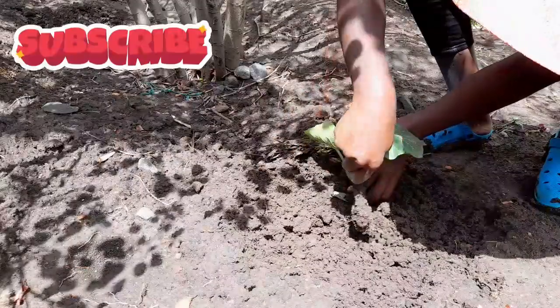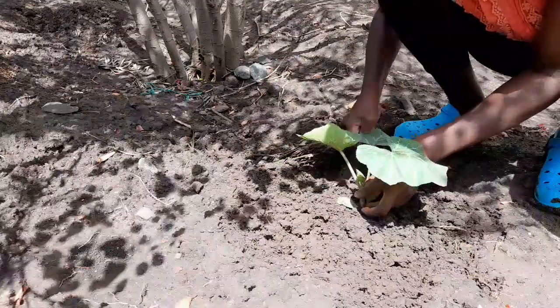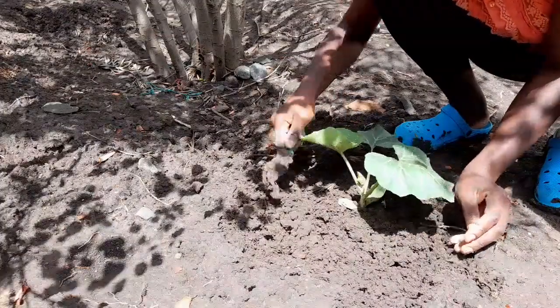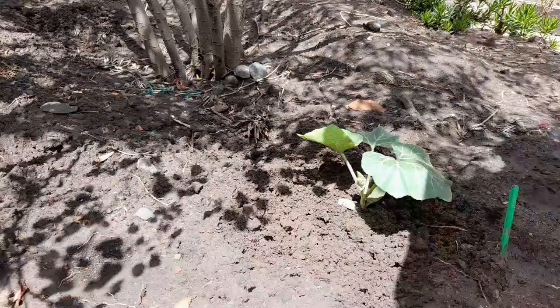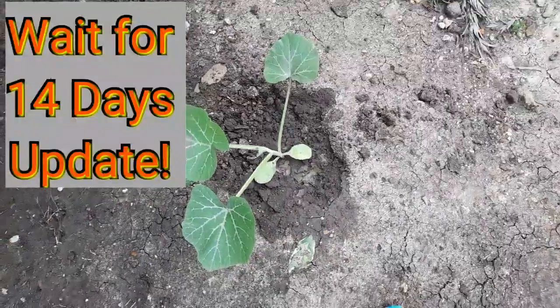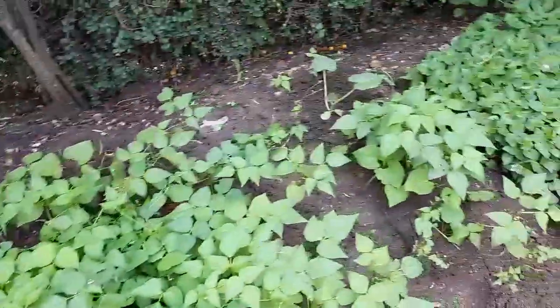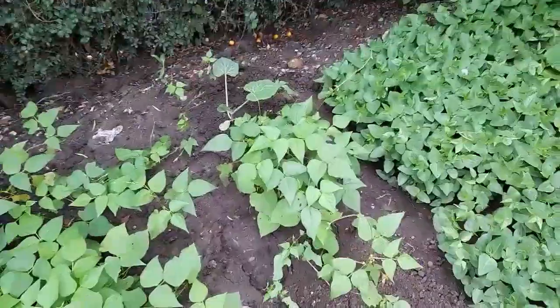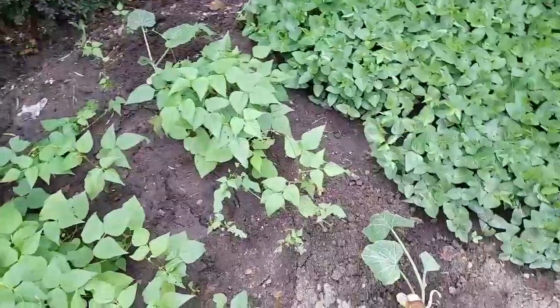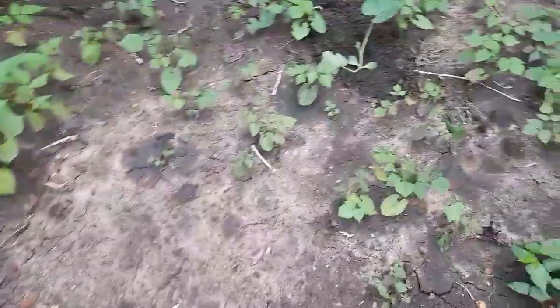As they continue growing I'll be sharing more tips. This is day one — I've distributed all my seedlings up on this hill, in between the beans. I'm also going to harvest the beans soon. The seedlings are in between the beans in there — this side too. This is day one.